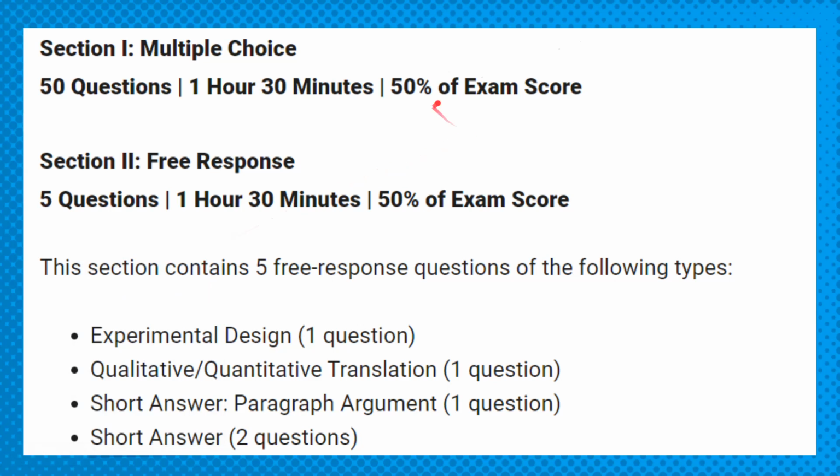So when you guys take the AP exam in May, less than a month now, you are going to have 2 sections to the test. The first section is going to be multiple choice, which is going to account for 50% of your grade. The other section, of course, is the free response, which is the other 50% of your grade.